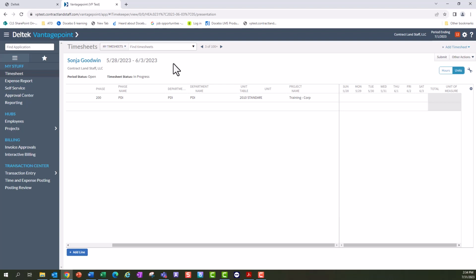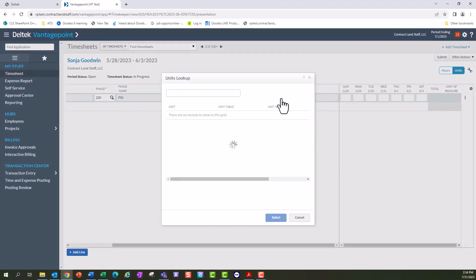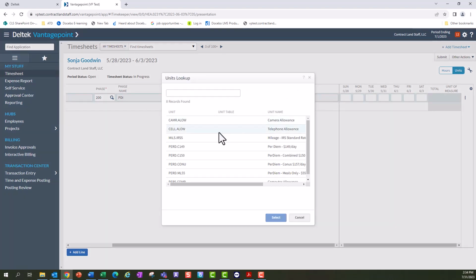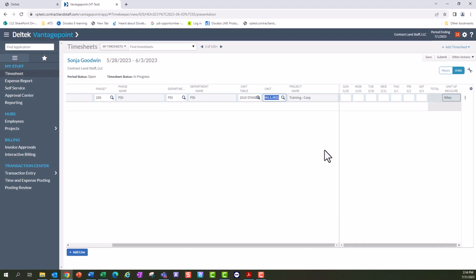To begin adding a unit, mileage, scroll over to the unit column, click in Cell, click Magnifying Glass, select Miles, and click Select. In the applicable date, click in Cell, click down arrow, type the number of miles, and type your description.